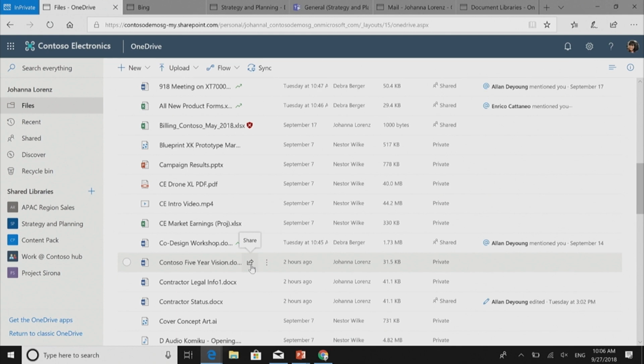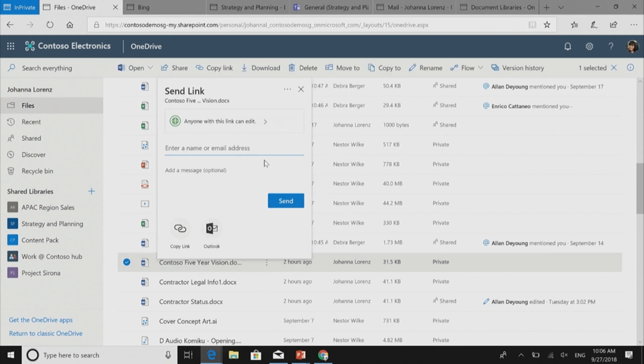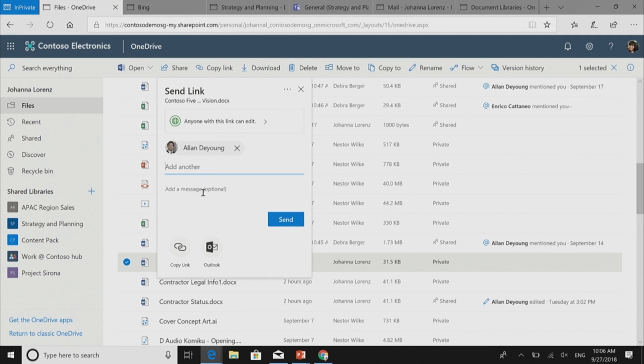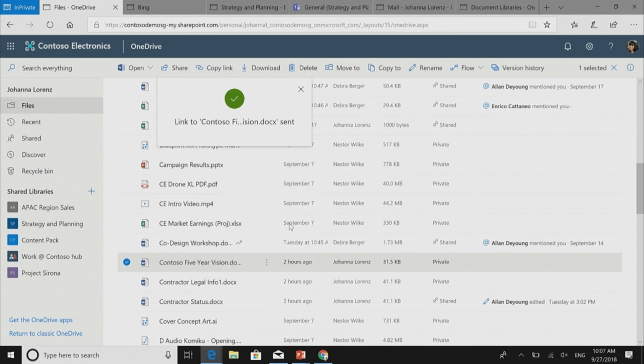Johanna's going to click that button, and she's going to send a link off to Alan. And she's going to ask, can you review this document and edit and make changes? So she sends the link off to Alan.